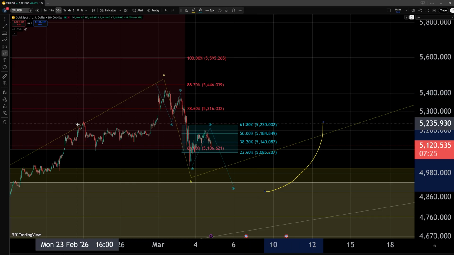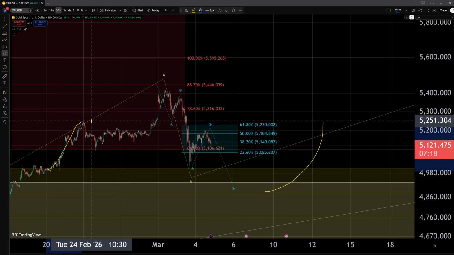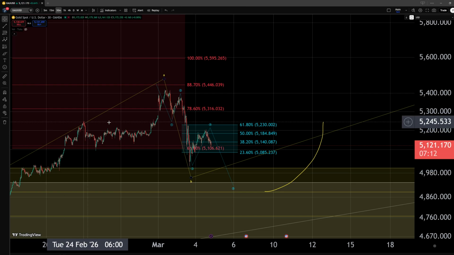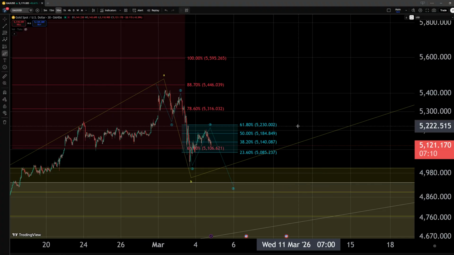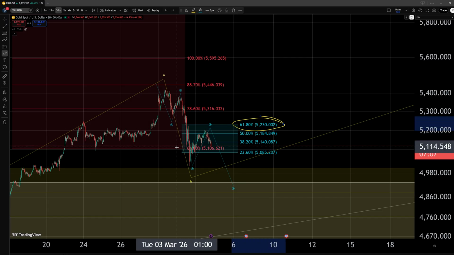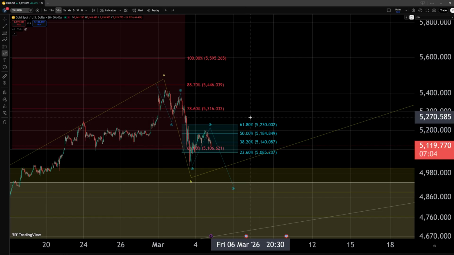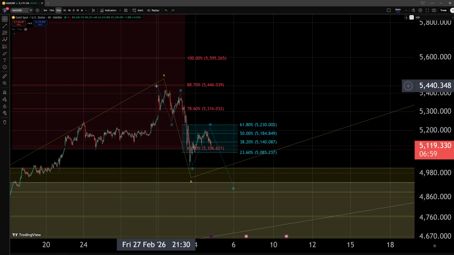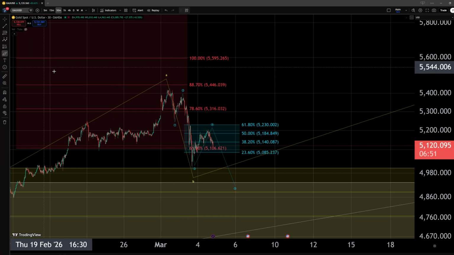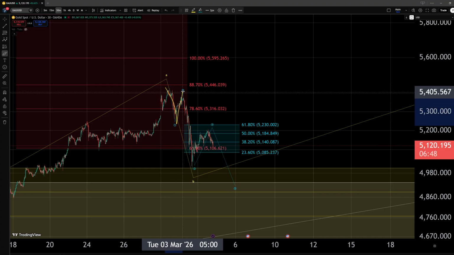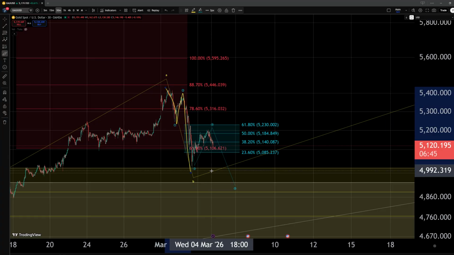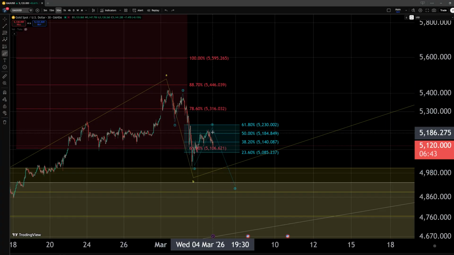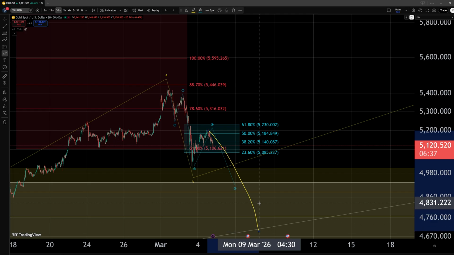Now, at this point, also be mindful of this previous swing high at the $5,250 level, where we have formed this previous top that might also be more difficult to break, and I need a sustained break above the 61.8% retracement here for a stronger signal that a bottom would indeed be in place, or that this structure rather would not be able to extend directly lower. At this point, I probably prefer the interpretation that this works as an ABC pattern. I just cannot completely rule out the idea of a 5-wave pattern, but depending on how this movement unfolds to the downside, I might have more of an indication.